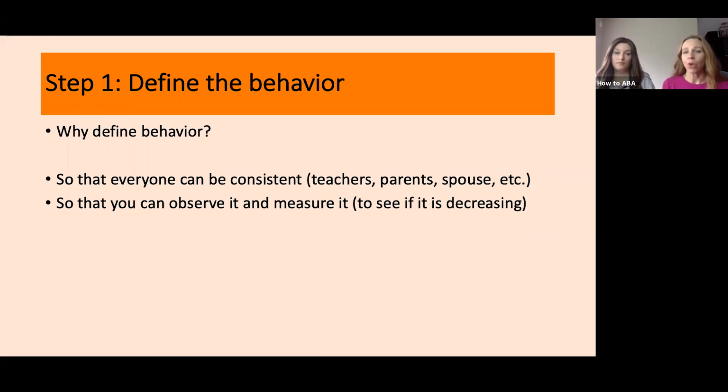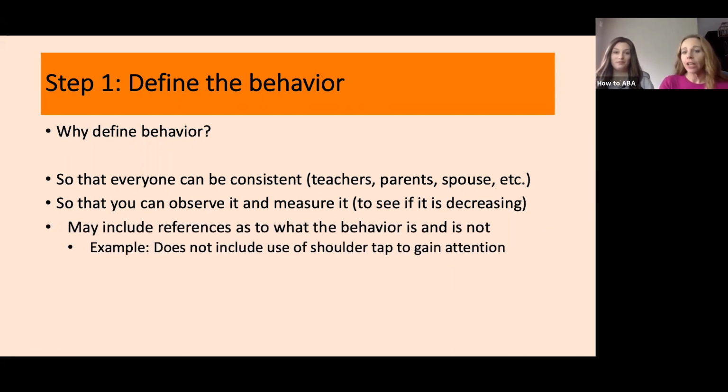The other reason that you want to define behavior is because you want to be able to observe it and measure it, right? We're behavior analysts. We need to take data on it to see whether this behavior is on the rise or whether it's actually decreasing. You may also, in your definition, include references as to what the behavior is not.